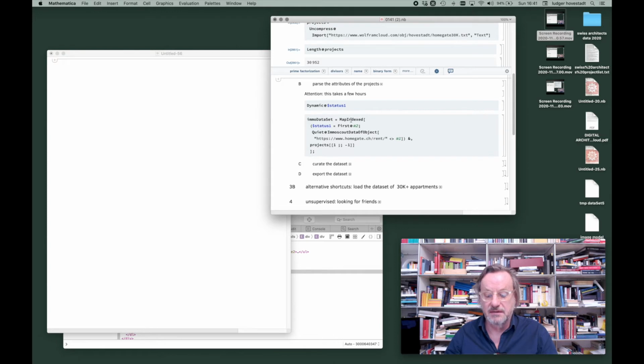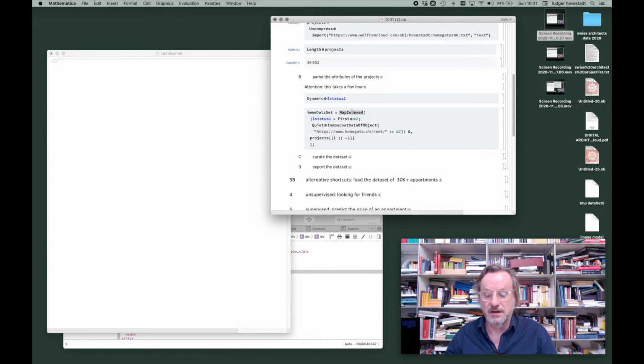We again do it with MapIndex. We present the status with the running variable, so with the index to this list of the projects. Then we put Quiet here, so ImmoScout data on the indexed element of the project list within this mapping.